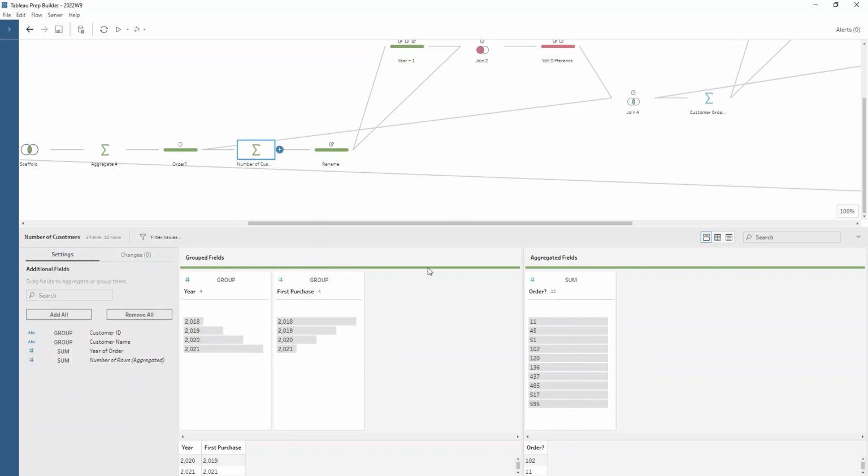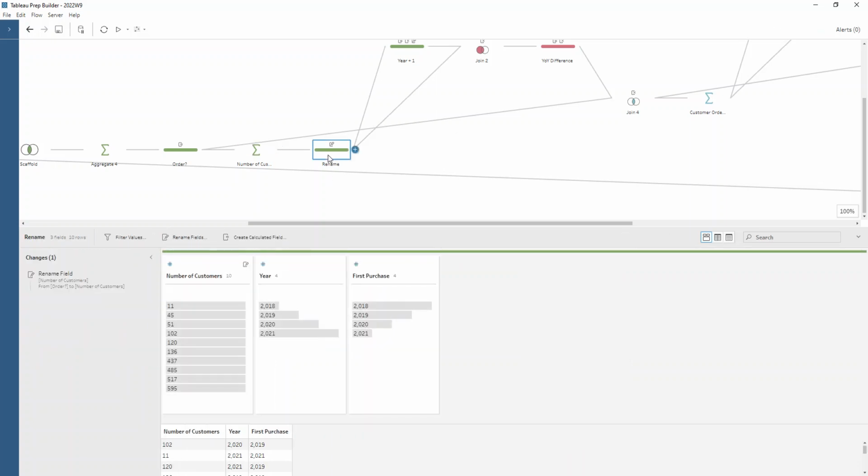As I was building this workflow, I was definitely checking against my Tableau workbook to check that these numbers were correct. Now that I've been working on this problem for quite a while, these numbers are quite burned into my brain for the short term anyway. So these are looking correct, but that's the beauty of this particular challenge, that you can be checking against the data set in Tableau.